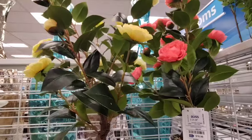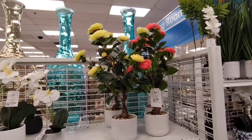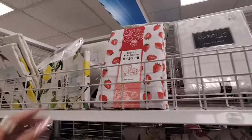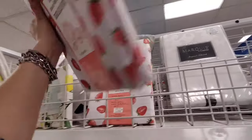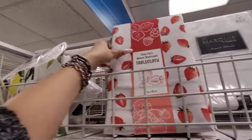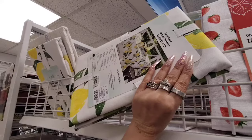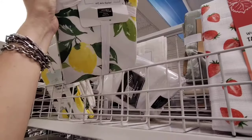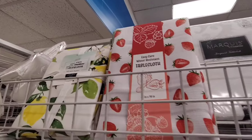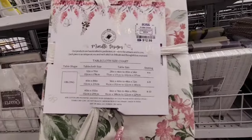They have it in the pink and in the yellow — those are really pretty. Let me back up so you guys can take a look. They also have this gorgeous tablecloth, 52 by 70 inches, and it's strawberries — $7.99. I'm only seeing 52 by 70 but there could be more at your local. And then I showed you guys this lemon one — this is really nice as well, going to be $9.99. This one is 60 by 84. I like them both. Here's another gorgeous one, Floral Escape, going to be $12.99.